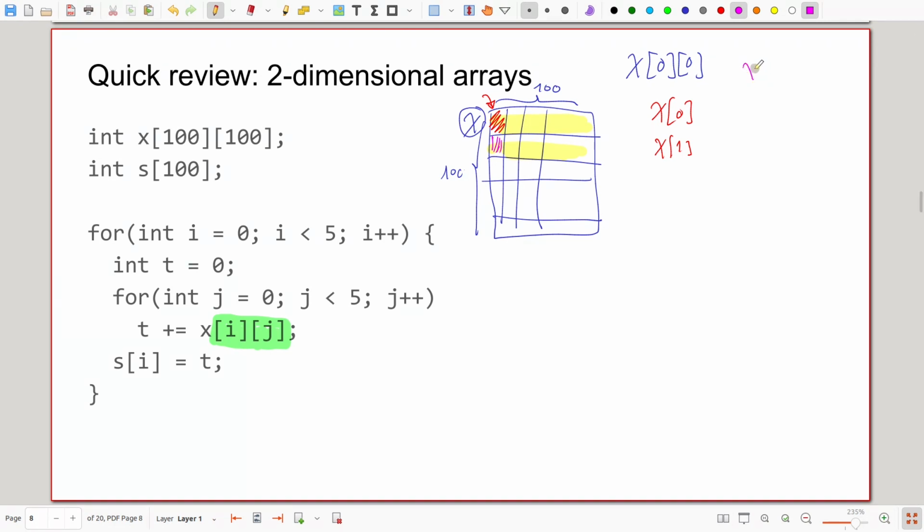But what exactly is X? X is also a pointer to this guy, but it's going to be int star star. It's kind of crazy if you think about X this way, but you can use it like this. Again, you cannot change the value of X, so X doesn't have an L value. Okay, so now I think we can go ahead and see the STL now.